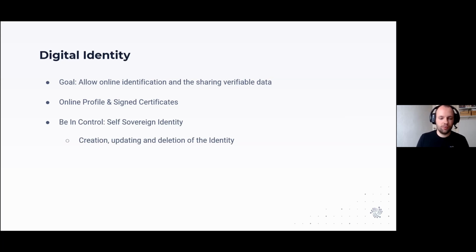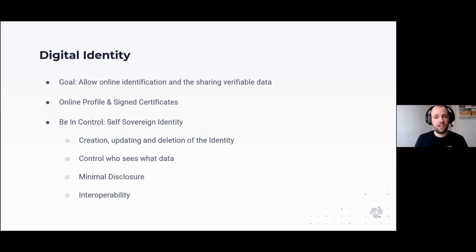I'm not going to give you all the rules, but a few of the examples are that the identity owner should be able to be fully in control of how it creates its identity, updates it, and deletes it as well. It needs to be in control of who sees what data. Who do you decide to share your data with? Do I decide to share my address with company A and maybe also company B, but not company C, for example? It should also be based on minimum disclosure, where if I only need to show my address, then I don't need to provide much more information, such as my birthday, for example. It's all about minimizing the information required to maximize privacy.